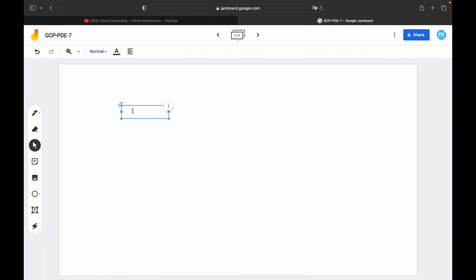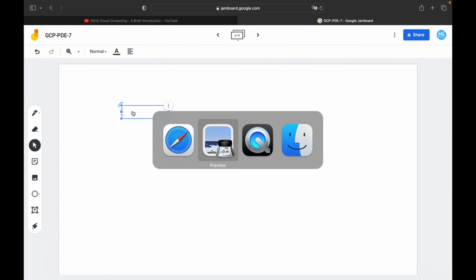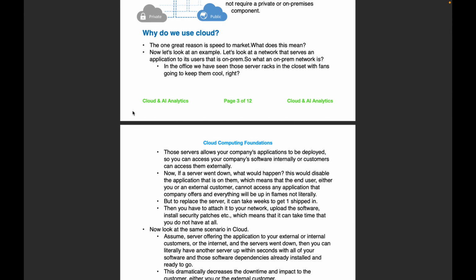For any reason, that particular application server went down, and we wanted to understand why that server went down, what is the cause of it, or if we wanted to make it up again, it will take some good time. If there is any failure in the hardware, or the server itself is weak and it got expired, in that case we have to make sure that it has to be replaced and it has to be maintained properly.